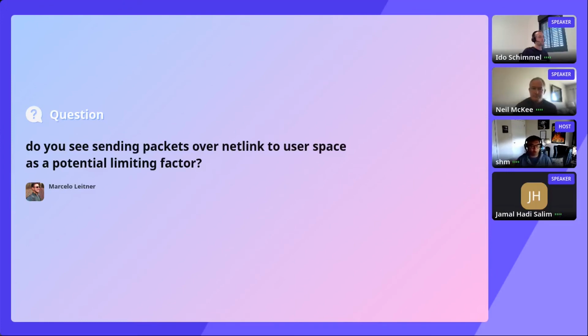Okay. We will move on. Actually, we will go back to the previous question, which I thought Jamal wanted to jump in on, which is kind of related. It is all about downsampling. I would disagree that netlink to user space is not a problem. I agree the bigger problem is getting hardware into the CPU. But if you actually had the ability to get that at pretty high rates, then the next problem would have been the netlink to user space as well.